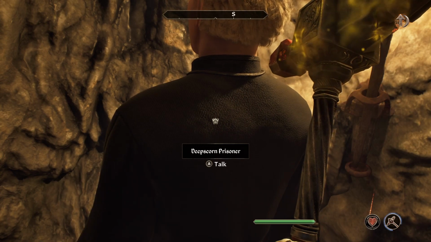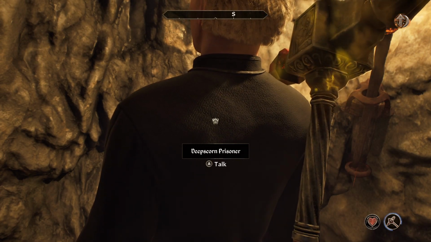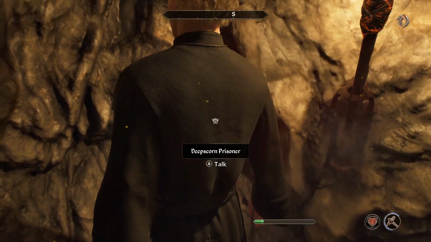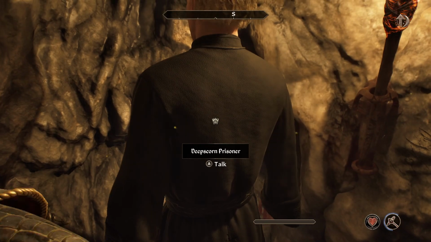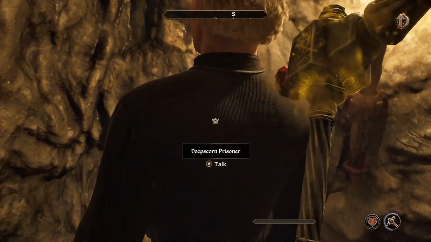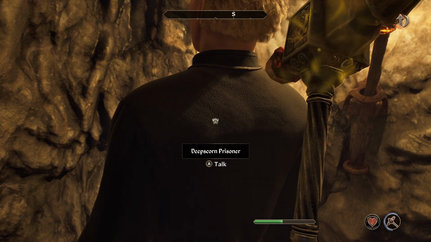So what I'm going to do is use all of my stamina again, and we'll see what happens to my level for blunt. So we're nearly done with the attacks now. Fatigue's almost run out completely. There, I'm going to stop attacking. And you're going to see that blunt went up to 33. So that's for the blunt weapons.